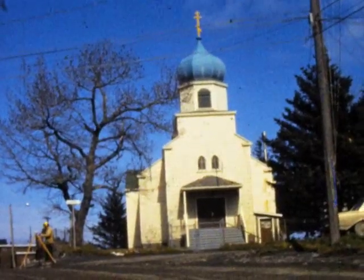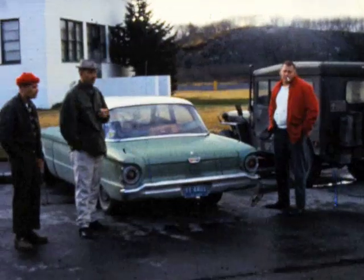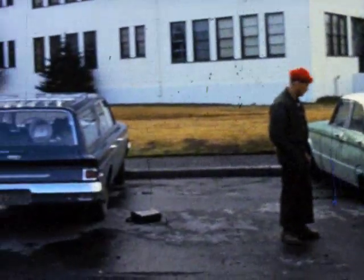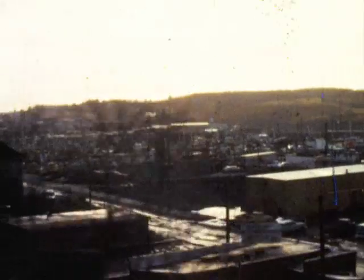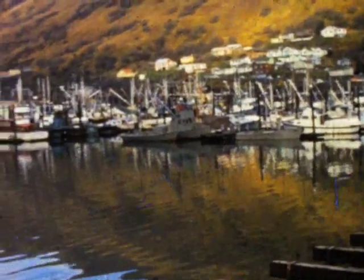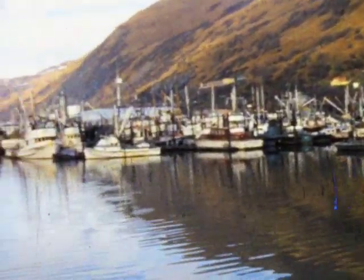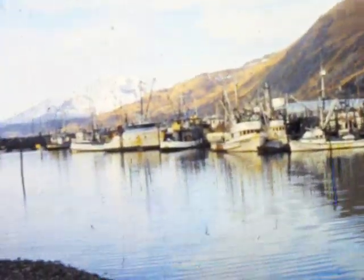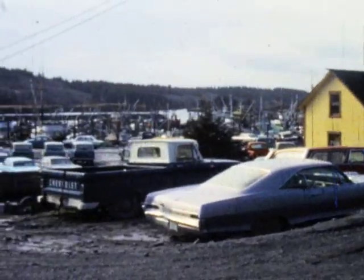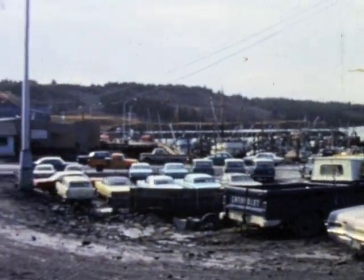This is the old Russian church there in Kodiak. This is back behind a friend of mine's house that I had down there at Kodiak, and we stayed with him over the night. He took us out, let us buy a few things, and then took us down to the wharf there, where we got on the boat. We spent a couple of days there waiting for him to take us out, so we had a lot of time to do some sightseeing.